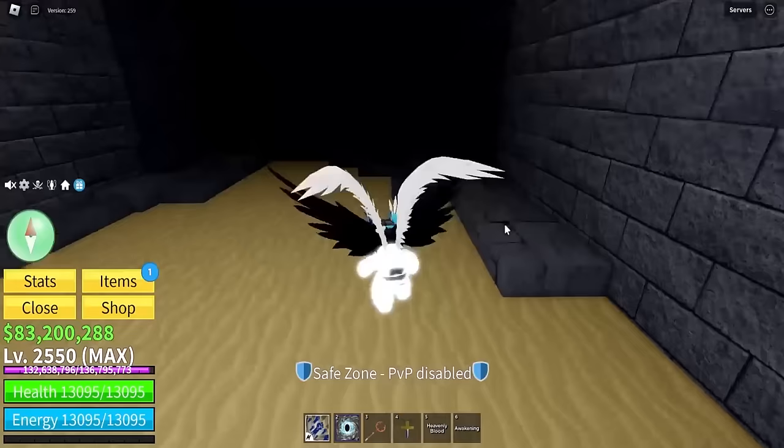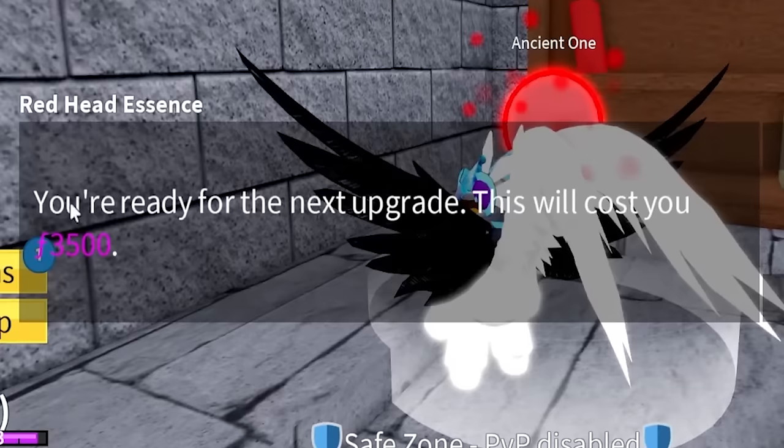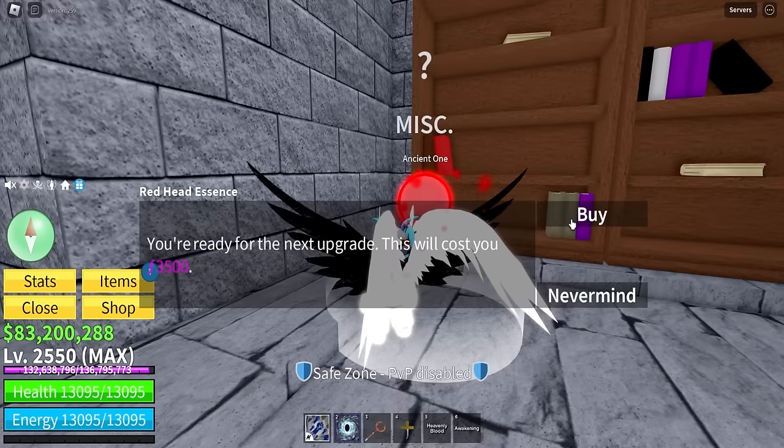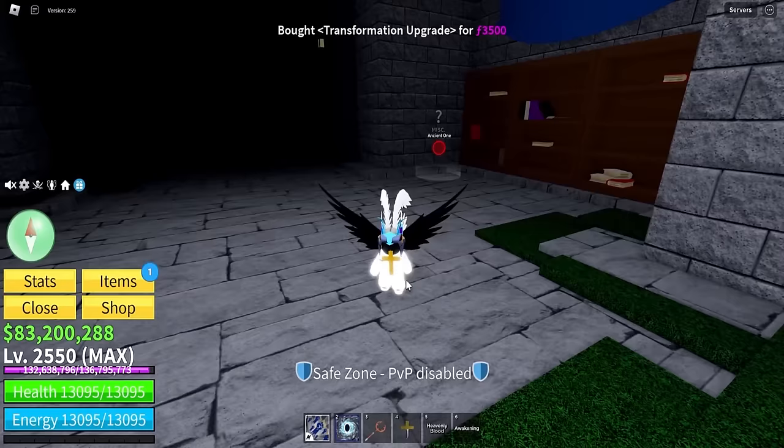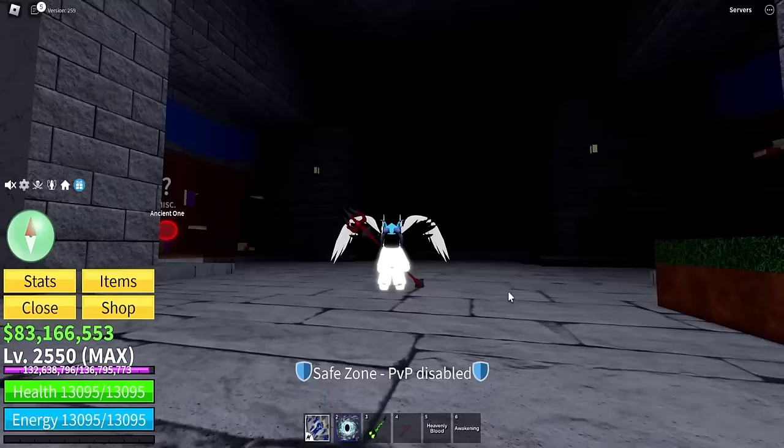Once again, we're going over here to the ancient one because we can actually upgrade a race. Ready for the next upgrade. This will cost you 3.5k. Buy. There you go. Perfect. And we're almost broken fragments. GG's. Now we only need 2 more trainings. These are kind of useless. So I don't think I should even go for them. What would you guys do? See, I don't know about that one.